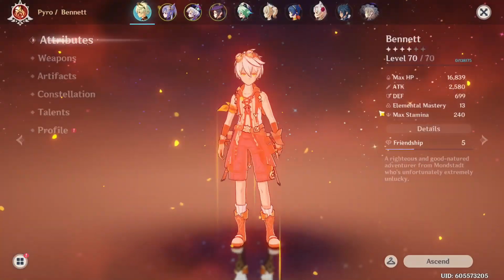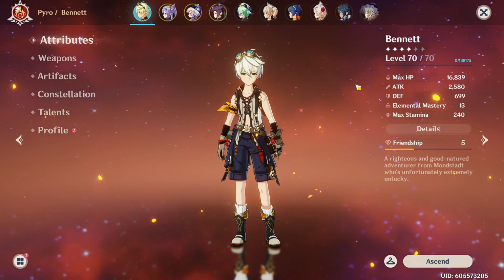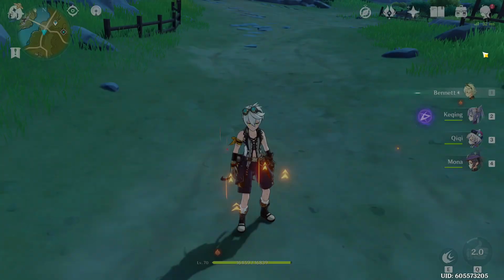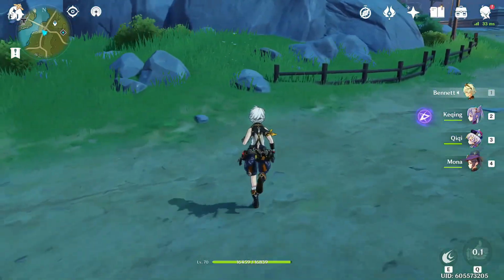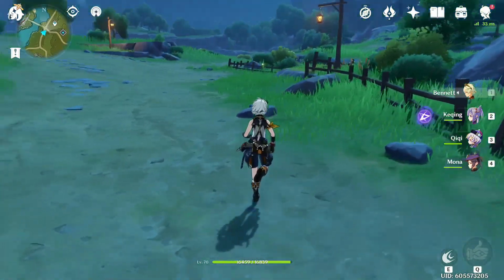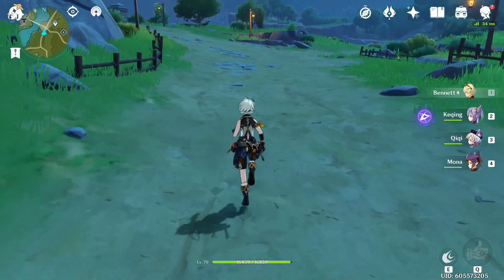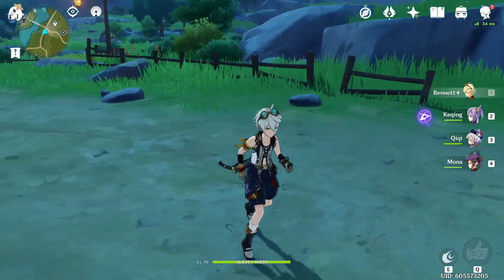Oh, wait. Let's check the damage. So my damage now with Benny is about 2600. That's about a 700 damage increase right there. That just basically shows how much damage Benny can support somebody or himself.